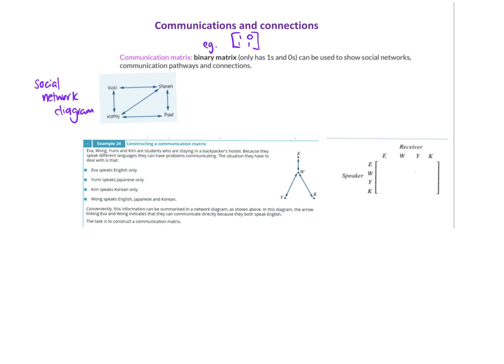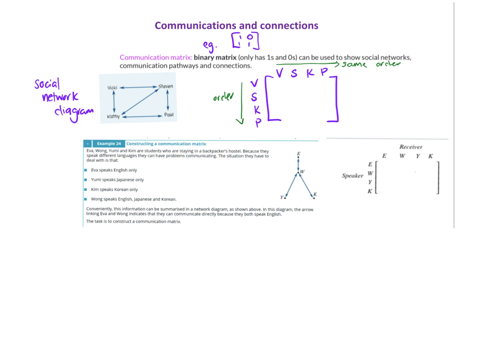Now, if we convert that to a communication matrix, it's still going to be a square matrix. It's sort of like what we were doing before, but once you can communicate, you can communicate. So there's not going to be multiple ways of communicating, that's why it's only a 1 in between. There's never 2 paths between 2 people. So I'm just going to go Vicky, Stephen, Kathy, and Paul, down the side and Vicky, Stephen, Kathy, and Paul across the top. It's a good point to bring up: see how I did that order of people. It doesn't matter if you use a different order, like putting Kathy first, as long as the order down the side is the same as the order across the top. Whatever you say first has to go the same way across there.